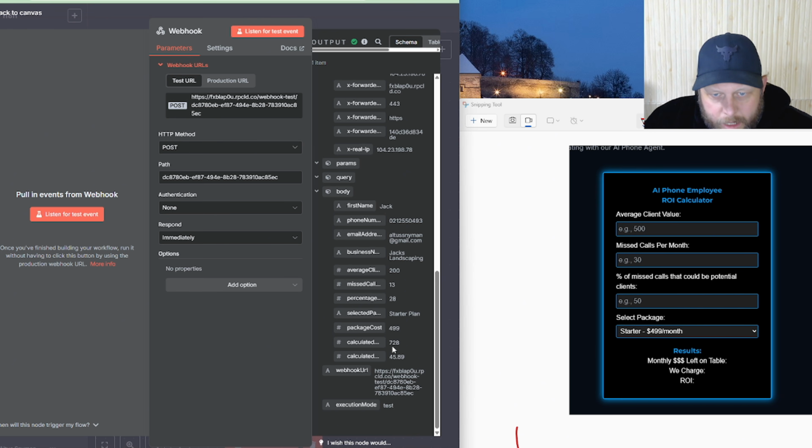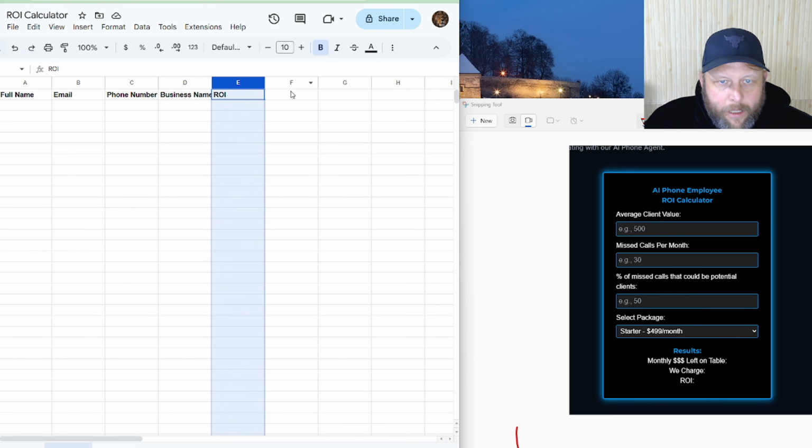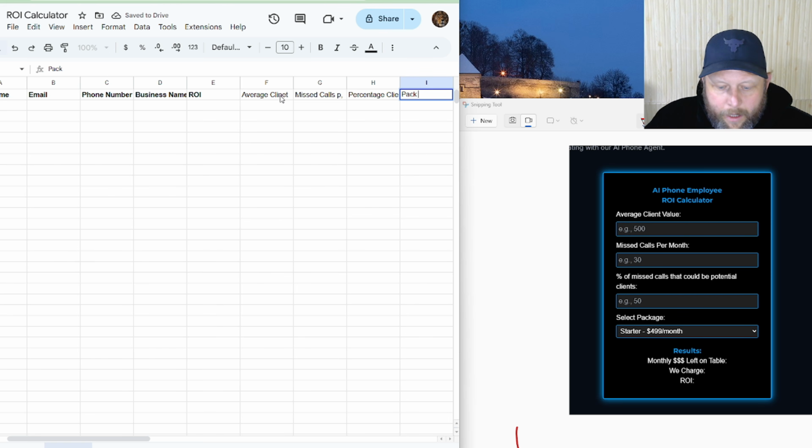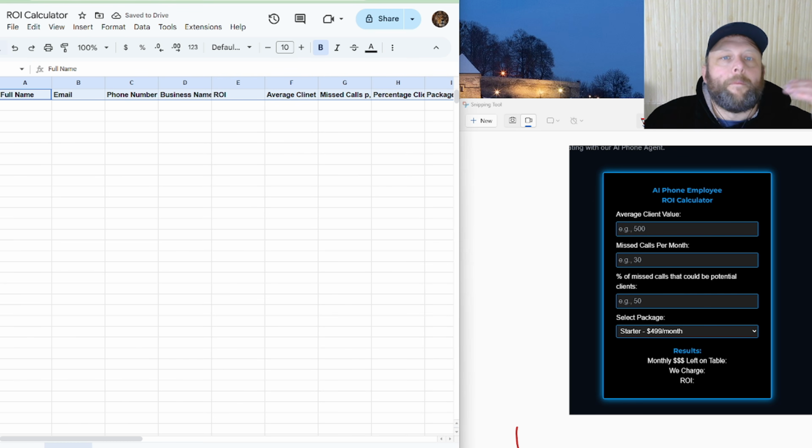And in fact, we should just go build all those out on our spreadsheet anyway. So let's go back to our spreadsheet. We've got average calls, or average client. So I'm going to reverse map it because that's going to be our important one, but that's okay. We're going to have average client value, missed calls per month, percentage of clients, and package of interest. And that should be it, really. I hit all this, hit the bold button, bold again. So, just a lot of data we're going to get anyway, so we might as well map that stuff out.